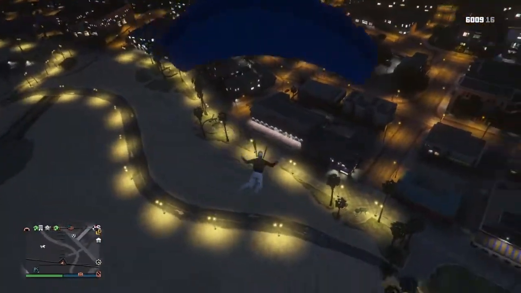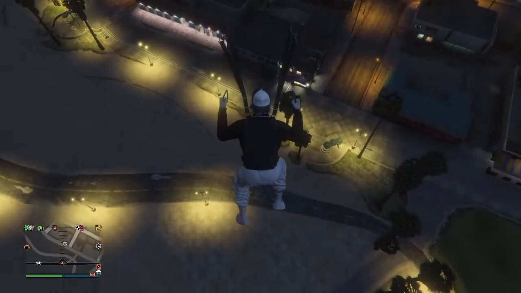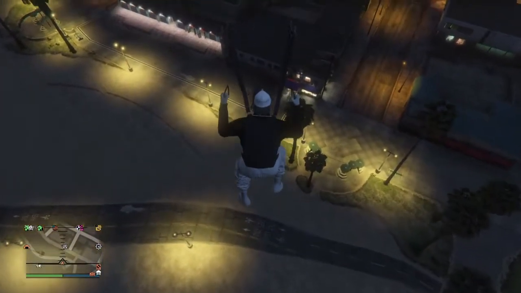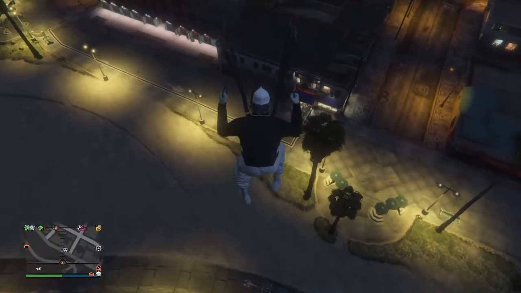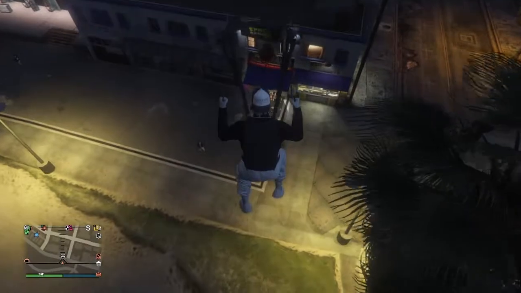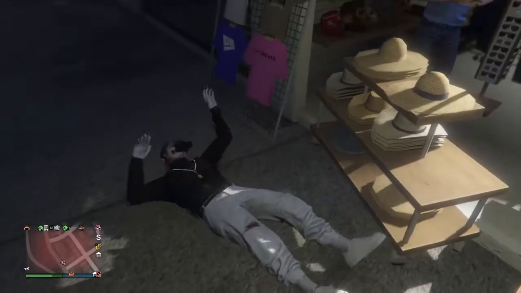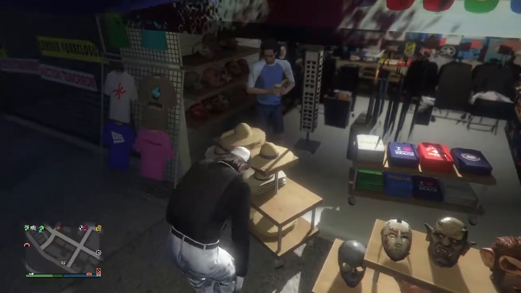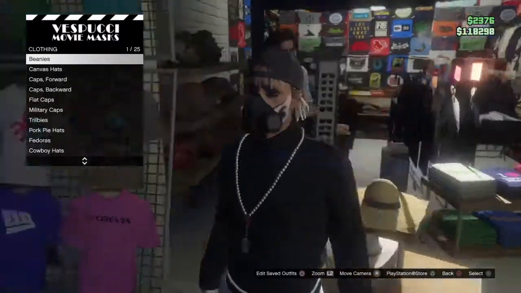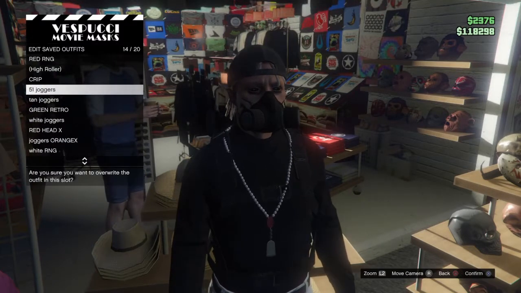I got to turn around. Here we go. And make sure you guys are going down, so I'm gonna go down right here. And you guys want to hit like the thing, so make sure you guys spam right on the D-pad. So once you guys come here, spam right on the D-pad as fast as you can. So there you guys go, spam it, and then now what you guys want to do is go and save the outfit.